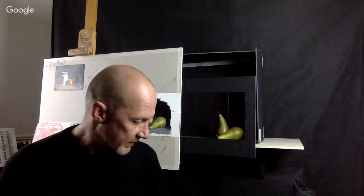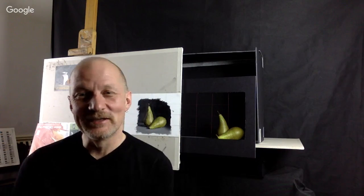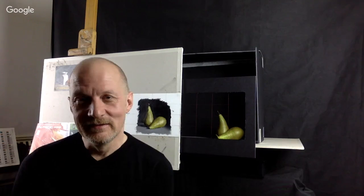Yeah, cling film. Most useful things to have in the studio: cling film, blue tack, and paper tape, for sticking stuff together. Cats, not so good. Okay.